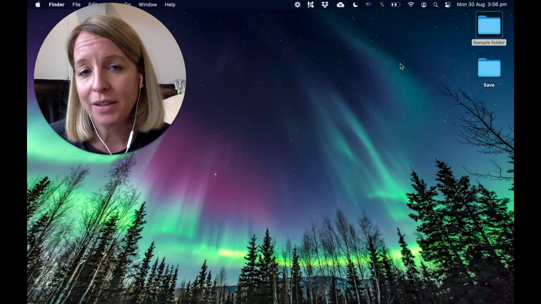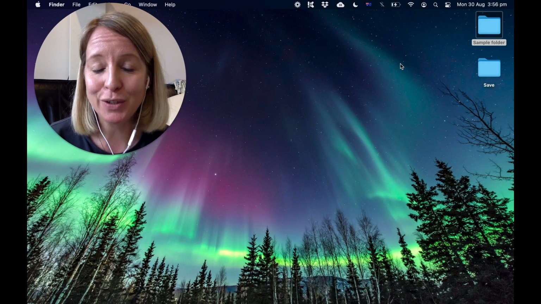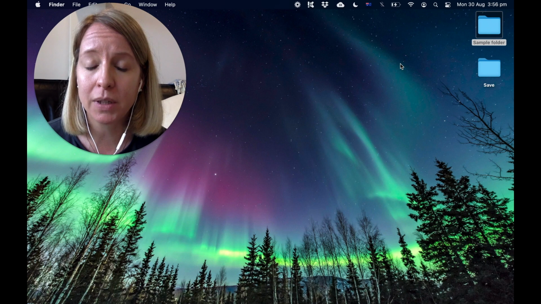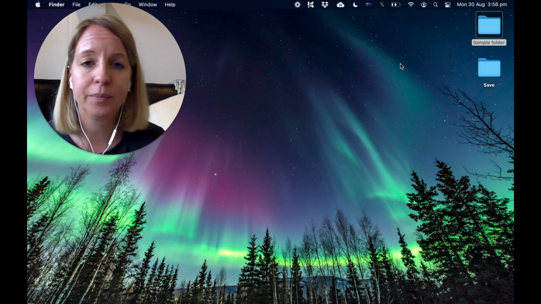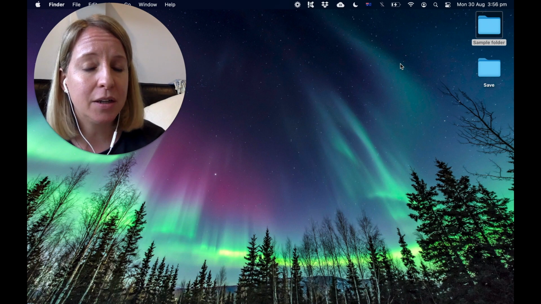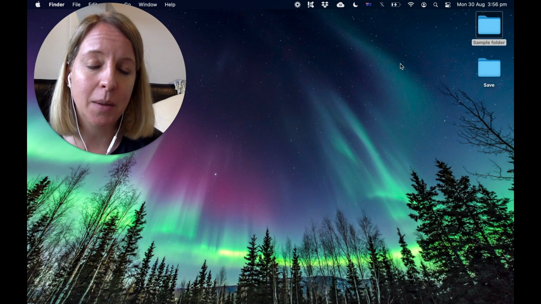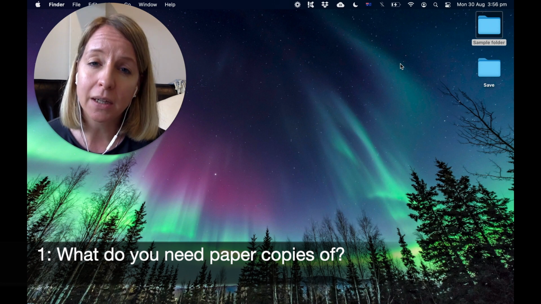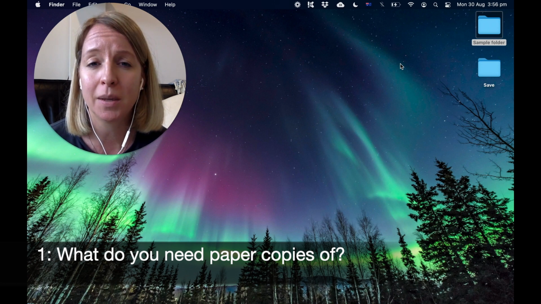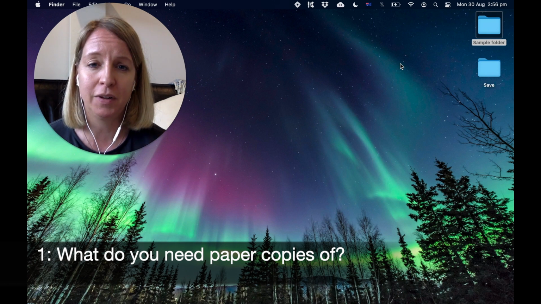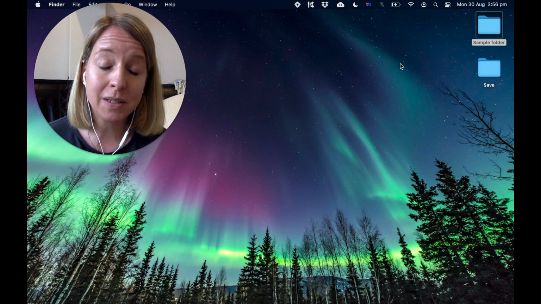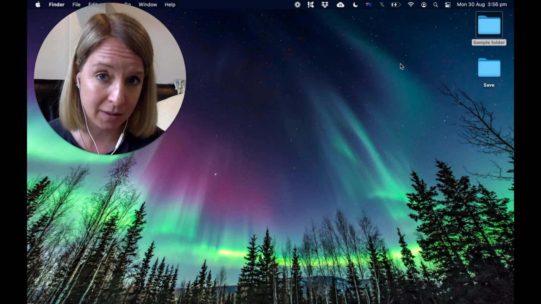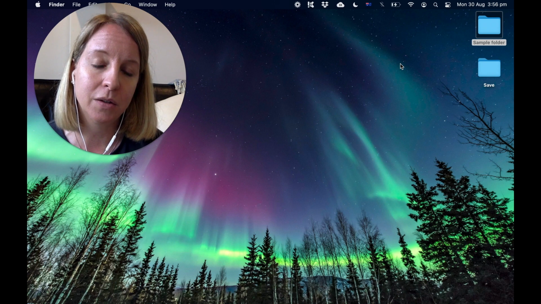Okay, so we're going to dive into files and folders. And before I show you the recommended setup that I use to set up my folders and backups, I really just want to highlight a couple of things. Firstly, think about the things that you need to keep on file in paper format and which things are fine in digital format. So depending on your country and your circumstances and your line of work, there might be paper documents that you need to keep on file securely somewhere. For most of us, myself included, I don't have a whole lot of things in paper format. Most of my things are digital these days, which is why I'll share with you what I do in this video.